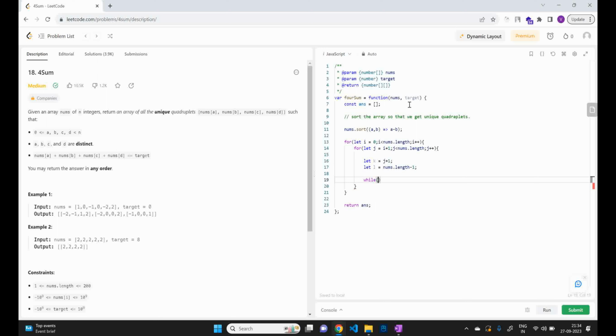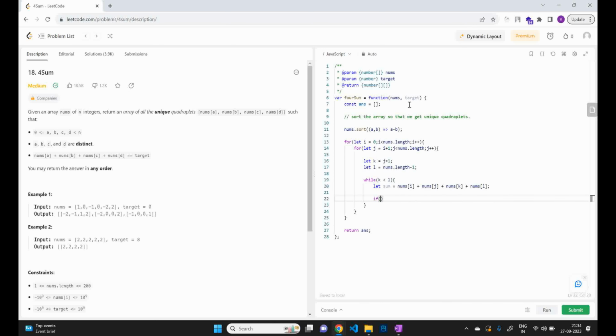Now, starting the two pointers, we know that we have to do this process until the two pointers cross each other, right? Now, let's see what is the sum we are getting. That is nums of I, nums of j, nums of k, nums of l, right?